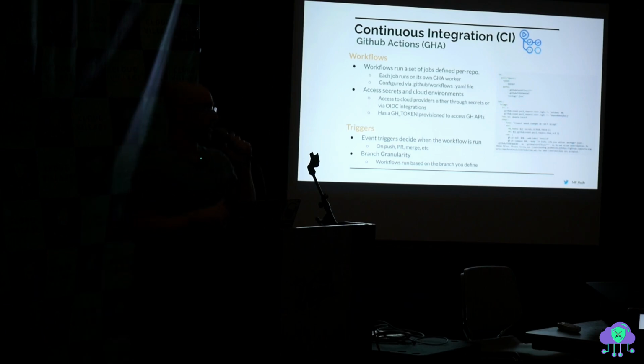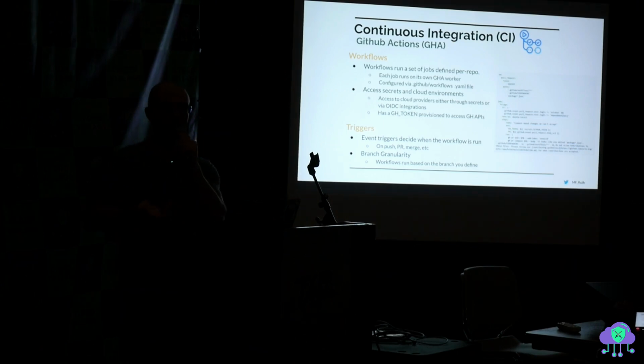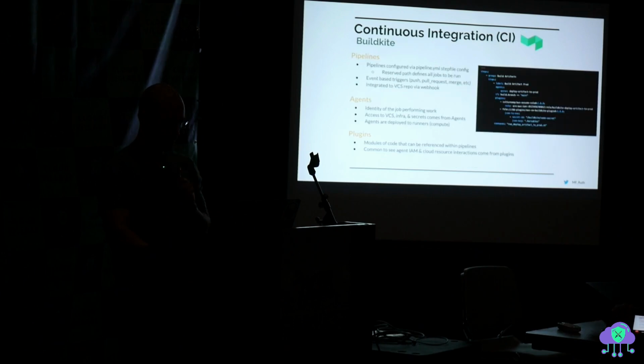Now, perhaps in those secrets, you're going to have other identities to your SaaS services, to your cloud environments, things like this. But perhaps a bit more elegantly, you might have OIDC federation. So you might actually not need those credentials, so that you can allow your GitHub Actions workers to get direct access into your clouds through some short-lived OIDC-based operation. Now these workflows work through triggers, and the triggers are the event triggers that you're probably most familiar with. These are on push, a PR, on merge, things like this. And we can see an example of what this GitHub Actions config looks like here on the right.